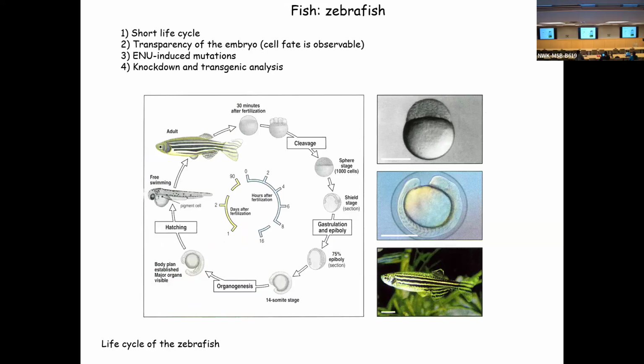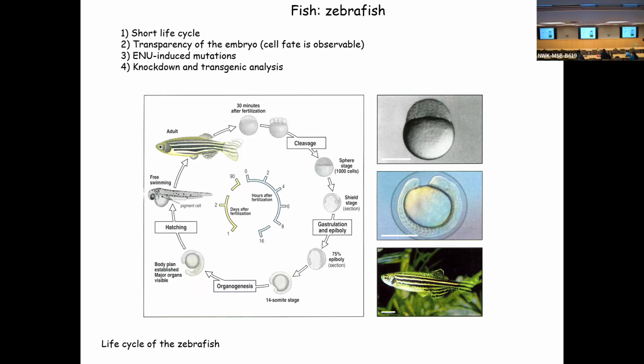Fish, that's another alternative. It has a short life cycle, and it's very well known. Well, first, the embryo is transparent. Use, for example, well plates to put one embryo in, or a certain number of embryos in one well, a certain number of embryos in another well, etc. And then we can apply a drug that will induce mutations. This is ENU. It's a toxic drug that will induce mutations.